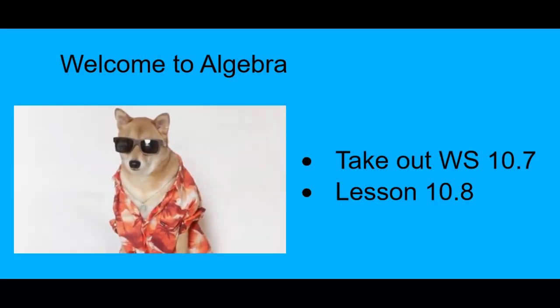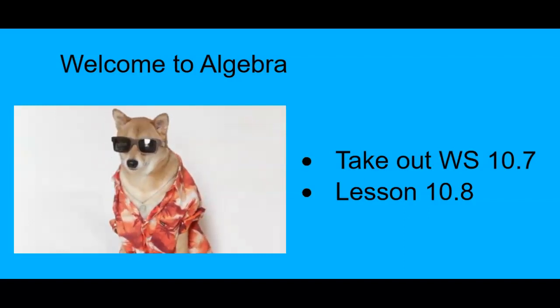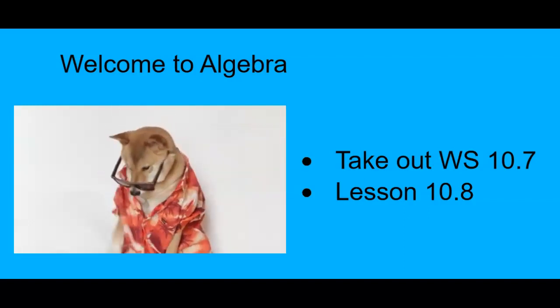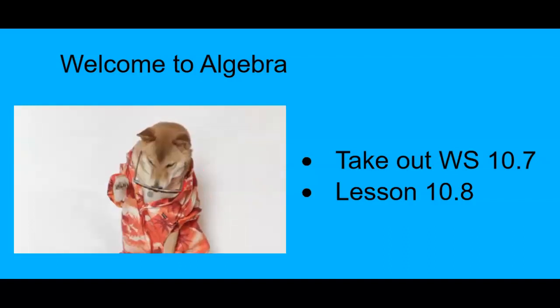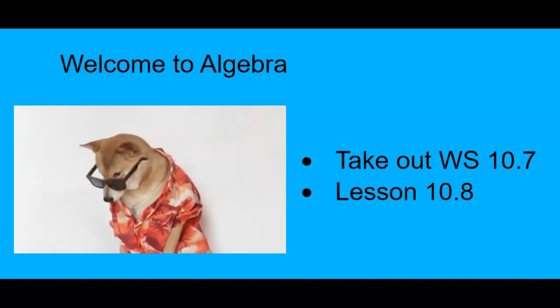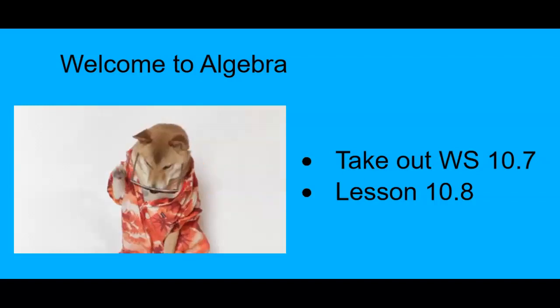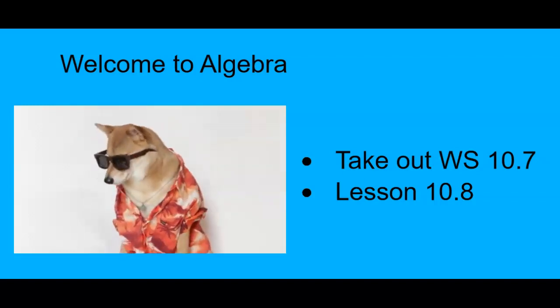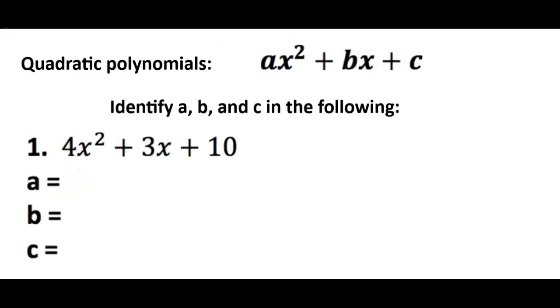Let's talk our next section. So our next section is factoring by master product. We did a little bit of factoring in the last section, and we did that by taking out the greatest common factor, the largest number and variable, and we were able to factor out that part. So I'll take questions on that at the beginning of class.